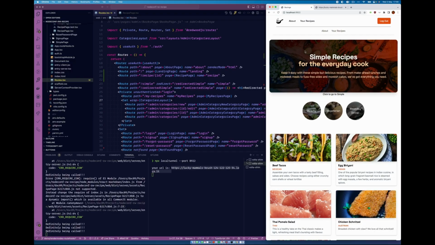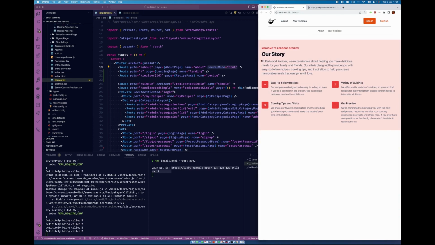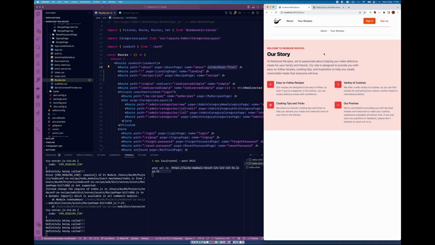And last but not least, let's take a look at the render mode prop, which you can now add to your routes. So let's take a look at the About page here. It's a half-finished page, but you can see the concept is that it's static data. There's a bunch of content here, maybe images, maybe you want to talk about your team, and this page doesn't have a lot of interactivity.